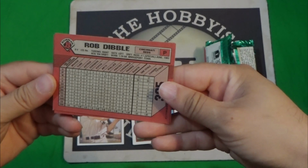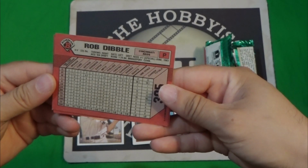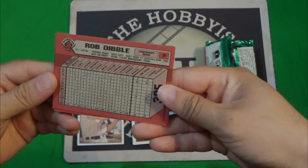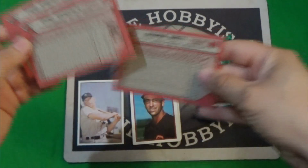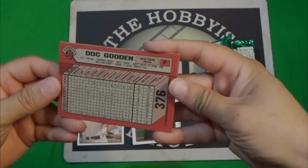What about the relief? Saves. No saves. So he was a starter. Wins. He only had one win. This may have been close to his rookie card. Yes. This is Rob Dibble's rookie card. So he's not got much of a chance against Doc, I don't think. But we'll see.